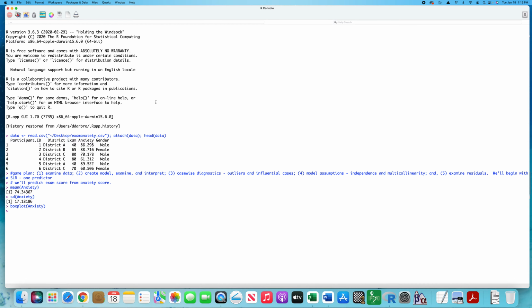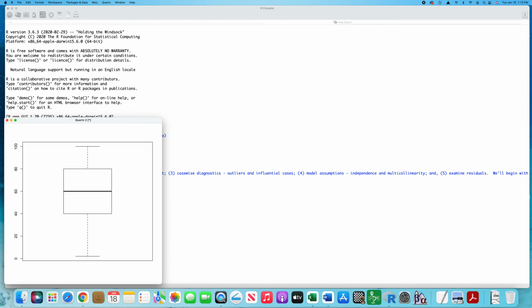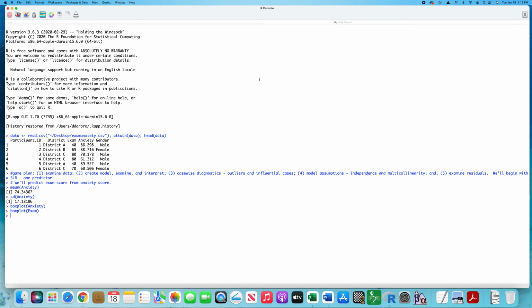Next thing I probably want to do is look at a box plot of my dependent variable exam. Looks relatively symmetric. Don't have a lot of concerns there. I would probably want to run a Shapiro test on my predictor anxiety to see if we do have normality. And you can see that we just violate the heck out of normality for our predictor anxiety.